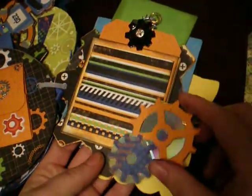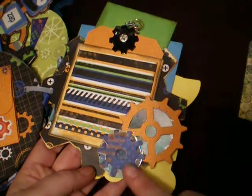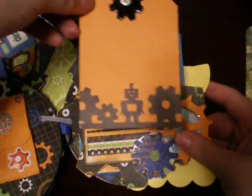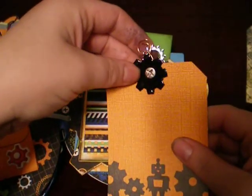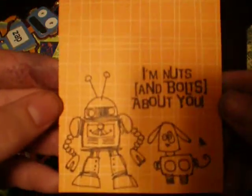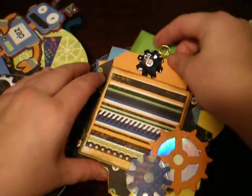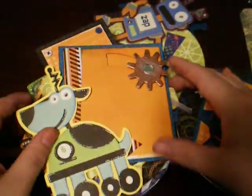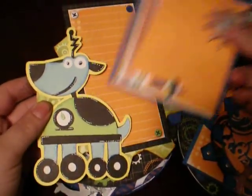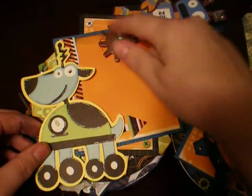The next page is a gear shape page - these are on the shimmy springs, and I'm actually giving some of these shimmy springs away in my blog candy. Now behind them you'll see the shiny again - I used CD again and cut it out with my circle die this time. Back here is a pocket. It's a gear that I used UD on, another screw, more gears and metal. I love this stamp - a cute little robot dog. That just slides back in there. Place for a photo. This next gear actually turns and rolls down this photo mat, and those come out - that journaling spot. You can see that gear shape page - those just tucked behind the little dog.